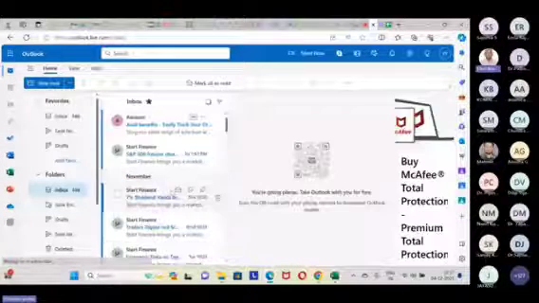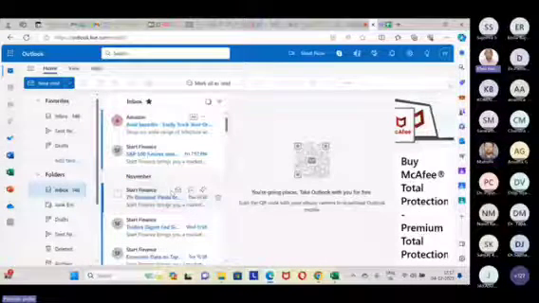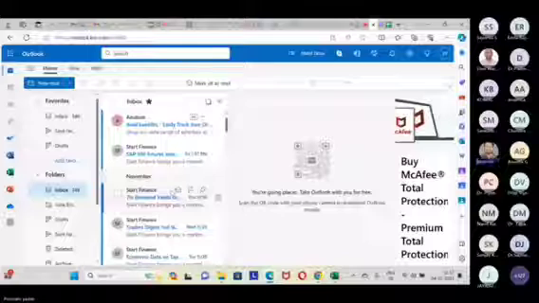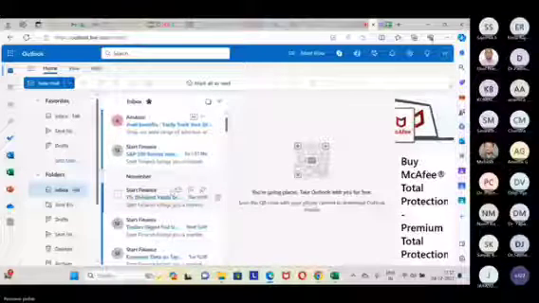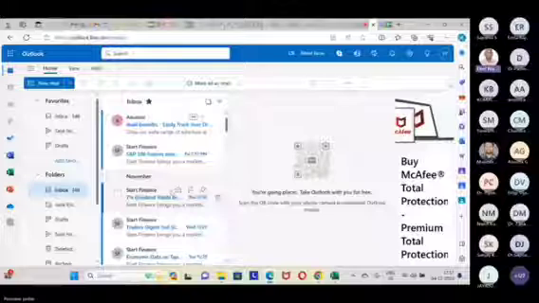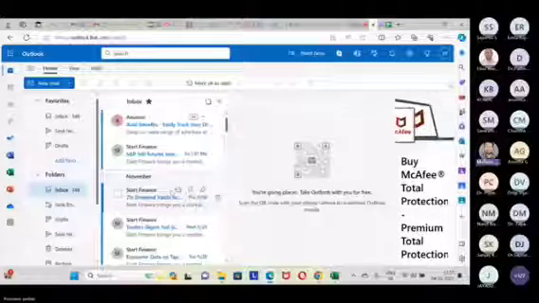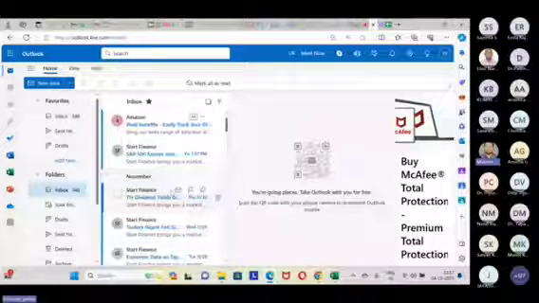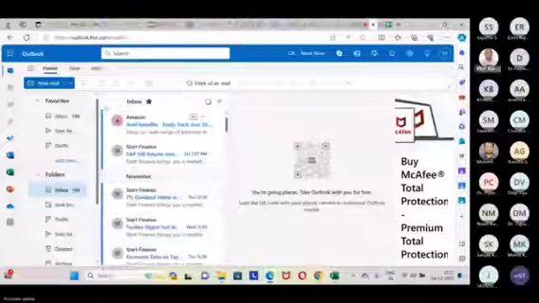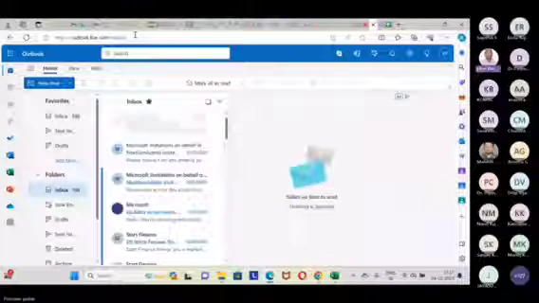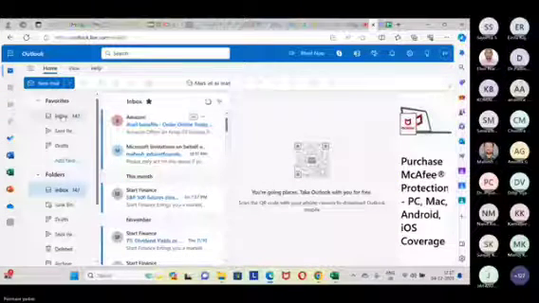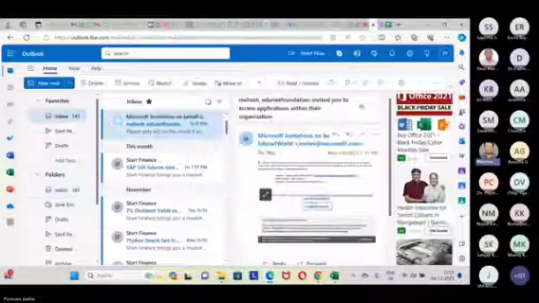Those who didn't receive the mails, you are going to get the invitation mail soon. Poonam ma'am, one more time, you can refresh your browser. Can you just refresh your browser? See, ma'am, one Microsoft mail ID is being shown here.